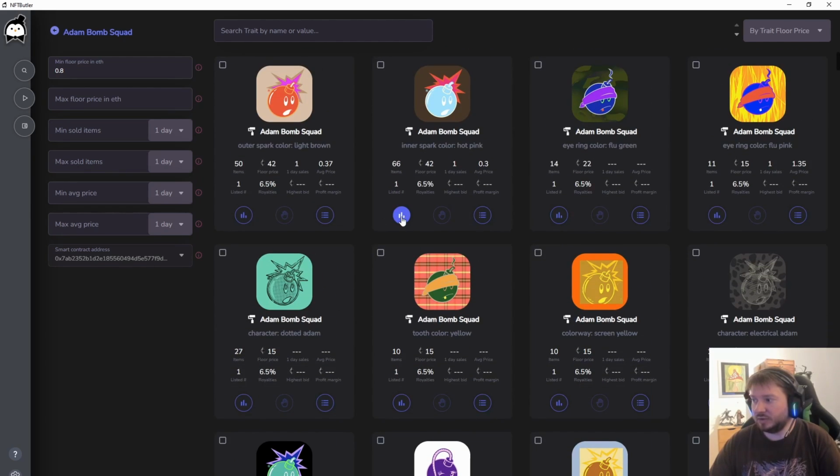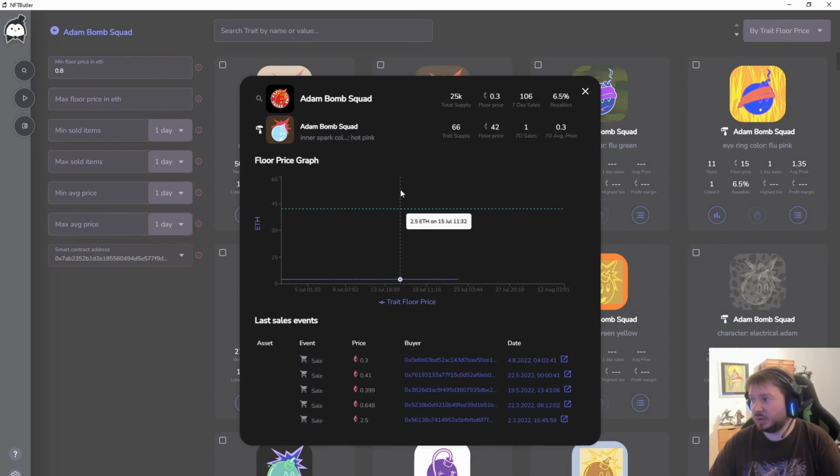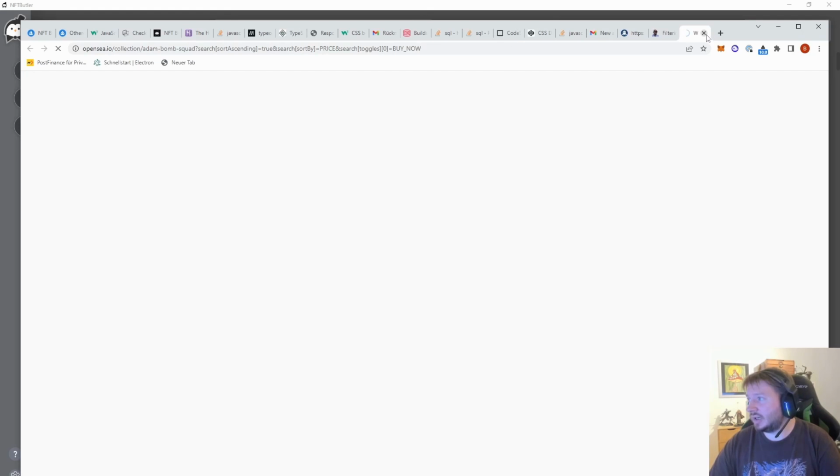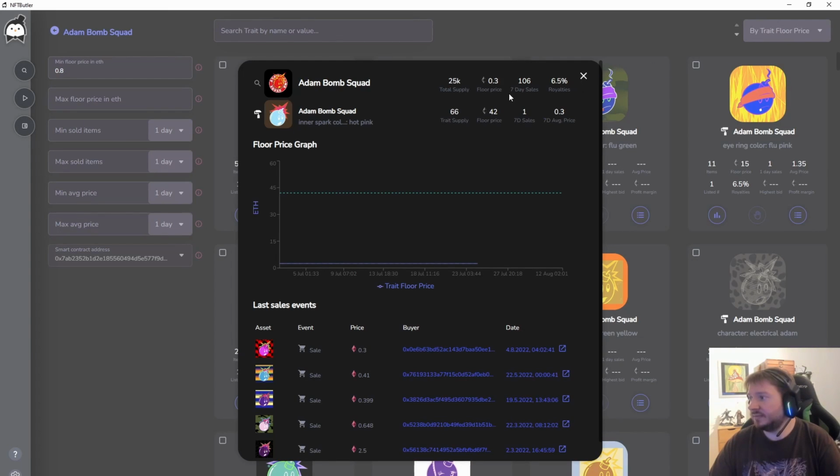However, we have also integrated a stats page on each of those trait boxes, which will first display the collection stats as a reference. So what does the global collection have, how many items does it have, what is the current floor price, how many sales happened on collection level in the last 7 days, and the royalties of the collection.